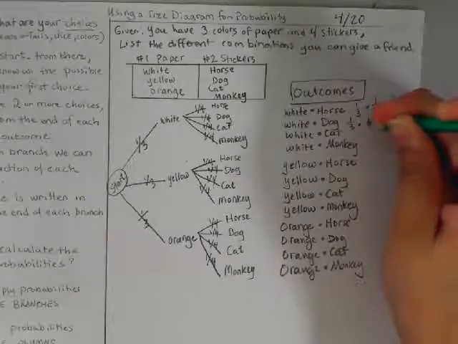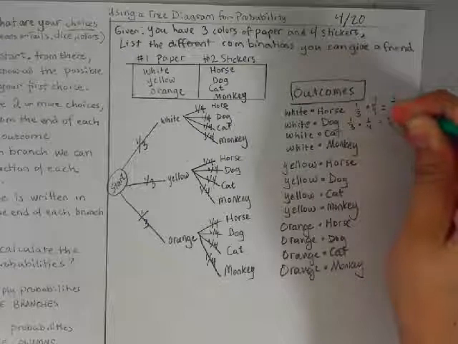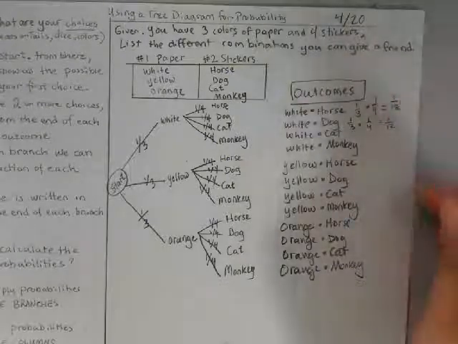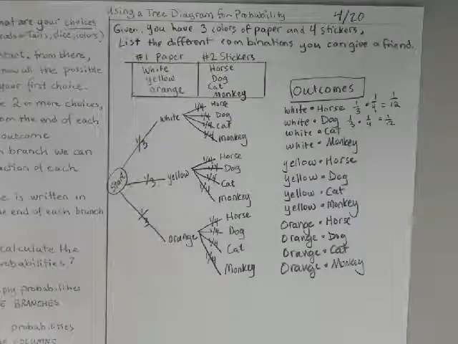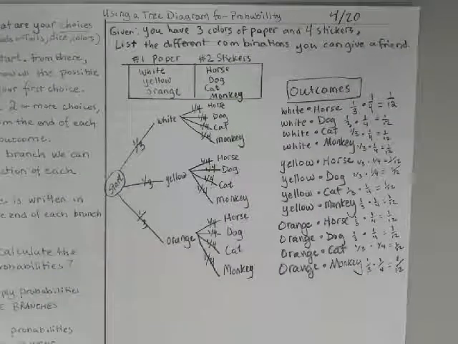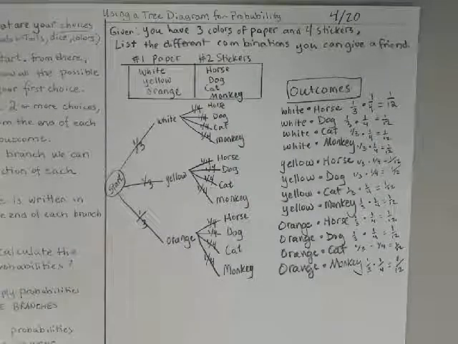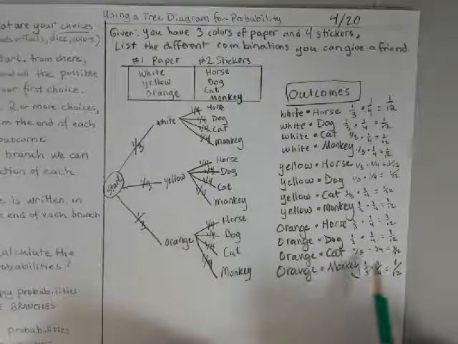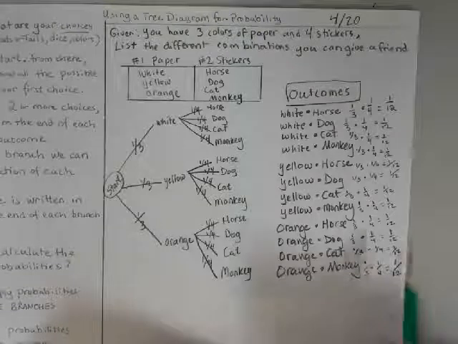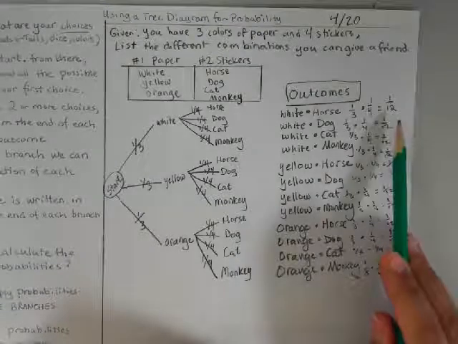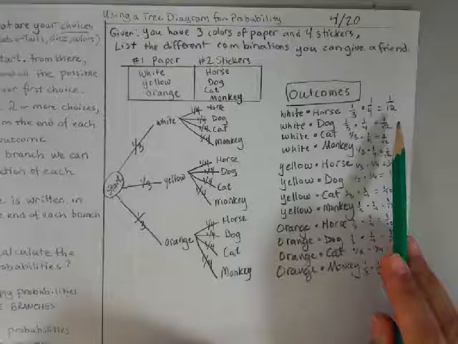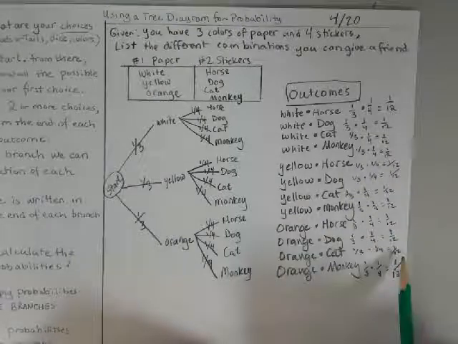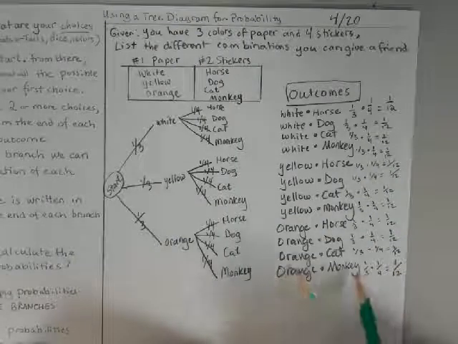All right, so we're going to go ahead and fill in white dog times 1/4, since they're all exactly the same. And before you ask, yes, you do have to fill this in all the way down. Now that I've at least filled it in, what you should notice is, yes, every single one of these is precisely the same when it comes to the probabilities added up, and yes, you should have gotten 1/12 to be the chance of getting any one of these, because of course there are 12 different combinations you could have.